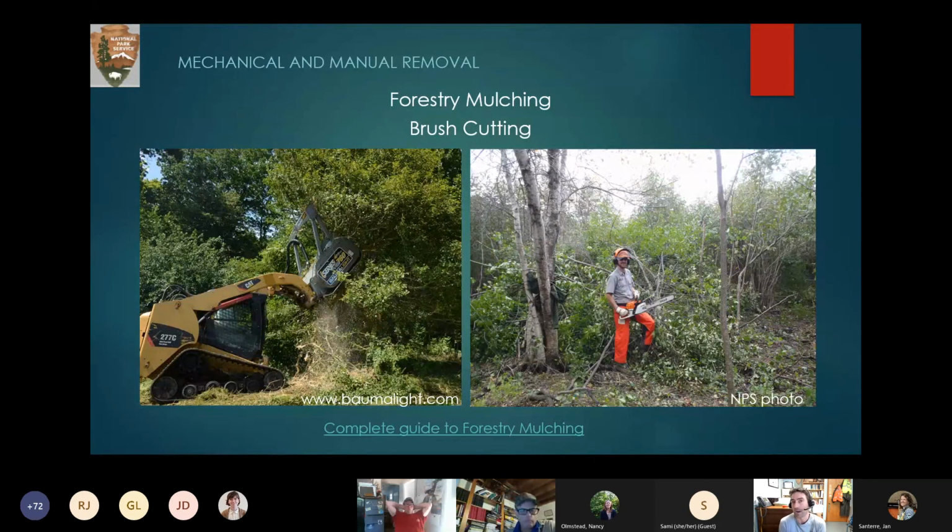You still have that below ground biomass that can still send up sprouts. But these are the heavy duty methods, if you have heavy machinery like forestry mulching or brush cutters or even chainsaws. This is helpful if you're faced with a wall of invasive shrubs or trees. Sometimes it's just an initial approach that may be needed.